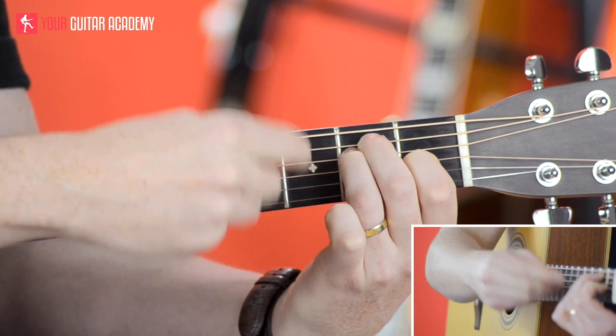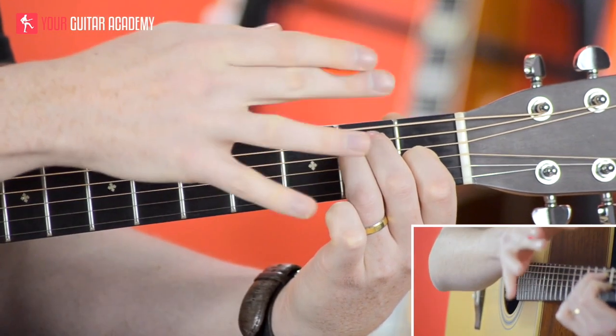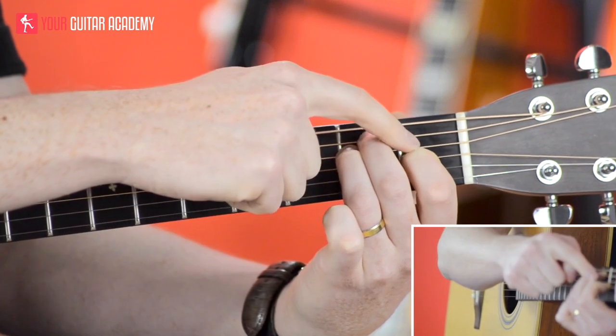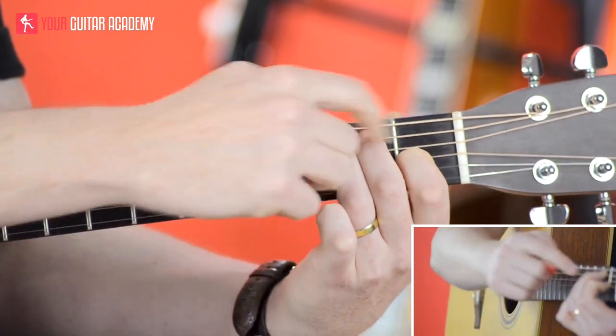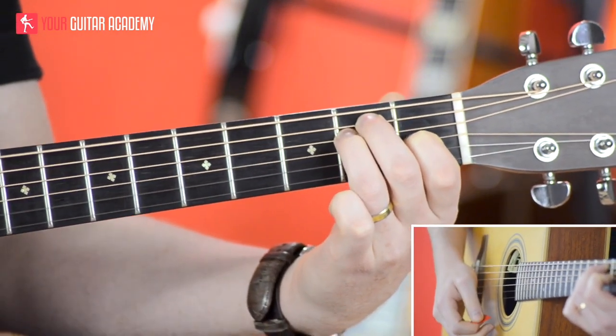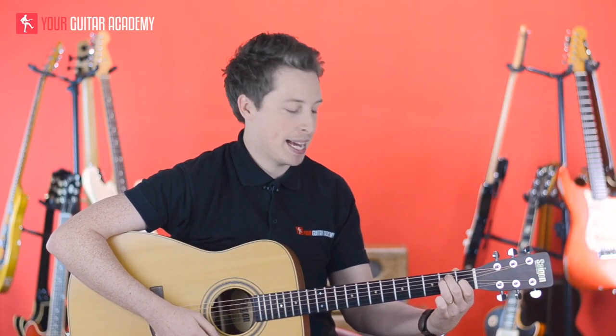Keep adjusting as you go. It's different for everyone's fingers, so you just need to kind of bit of trial and error on these. And the same thing will be happening with the G string here blocking the B string. So again, just make sure that you're adjusting that. So spend a bit of time making sure you can do the E major.